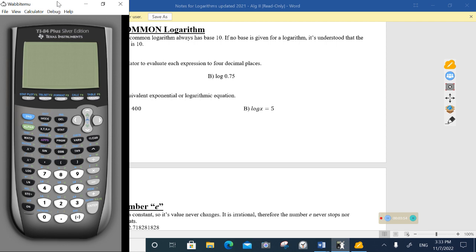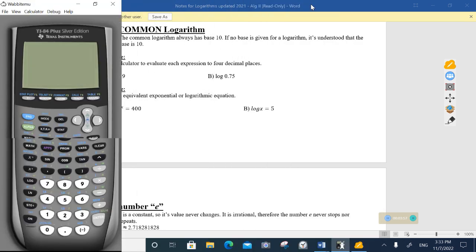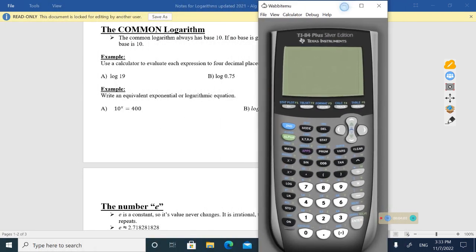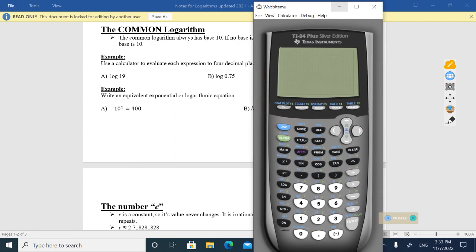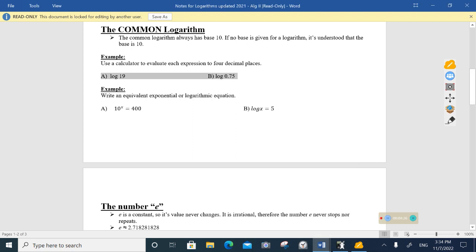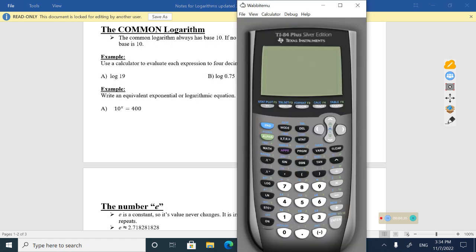On your calculator, the log button that you've probably seen before and wondered what it was for, I'm trying to get that to come over here and stay. The log right here, which is to the left of the 7, that is the common log function. It's just plain log, so we know it's log base 10. Above it, you can see is 10 to some power, because if you rewrote the logarithm as an exponential, the base would be 10, being raised to the x power. So this is called the common log, and you can just type in your calculator to get the log of 19. So I'm going to do that real quick.